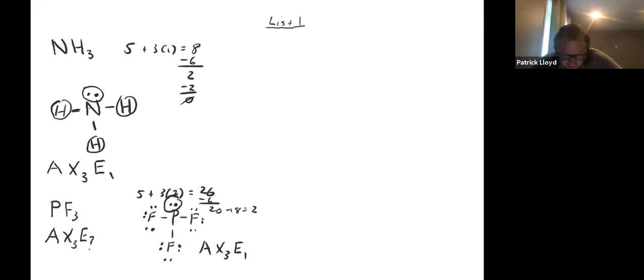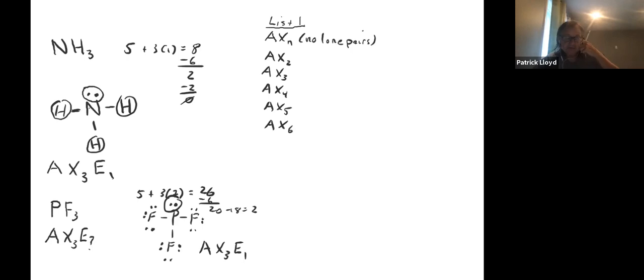And this is the ones where you've got AXN, and there are no lone pairs on the central atom. Okay, and then I'll make a second list where there are lone pairs on the central atom, at least for a couple of them. Okay, so the first possibility would be just to have AX2. So if you have 2 surrounding atoms, and then 3 surrounding atoms, and then 4 surrounding atoms, and then 5 surrounding atoms, and then 6 surrounding atoms.